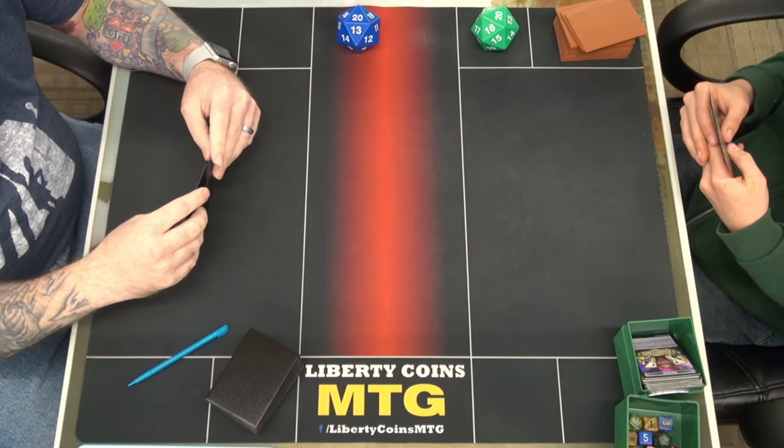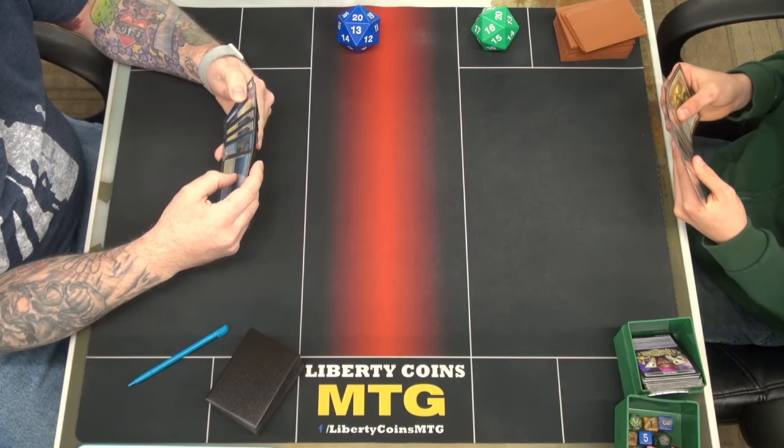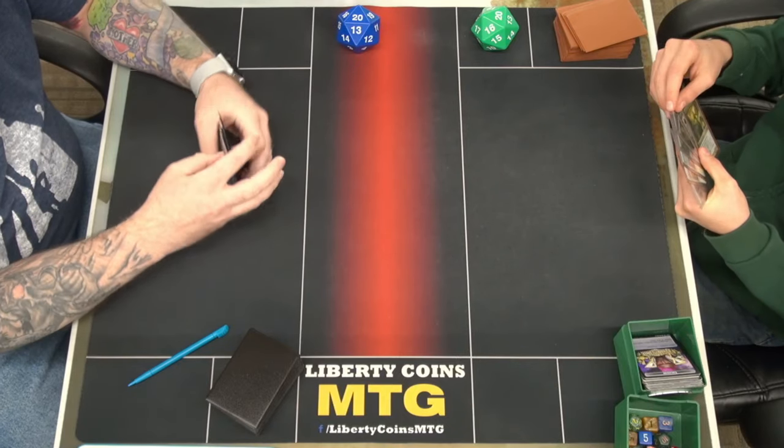What's up, everybody? We have Pioneer. This is Jameson, correct? So, your first time here? Yes. Okay. So, we both kept 7. He's on the play. So, go on.